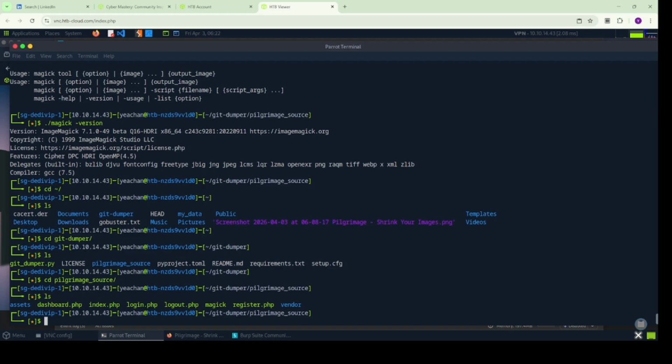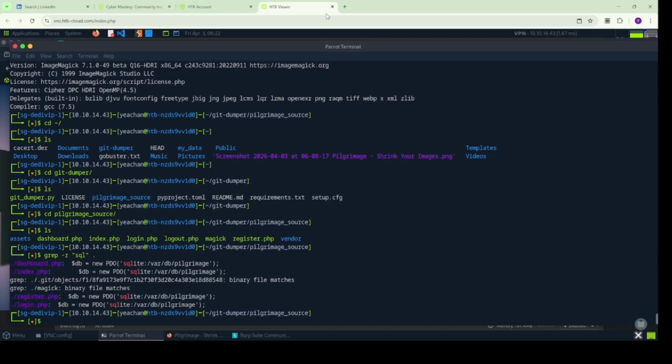So we can grep whether there is any SQL information. It says something like new PDO SQLite. Looks to be using SQLite in HTB Pilgrimage.